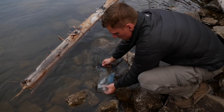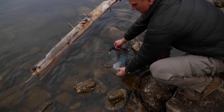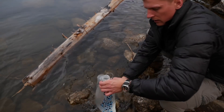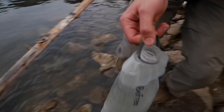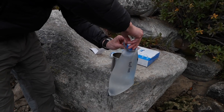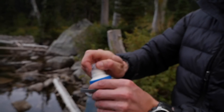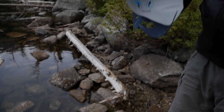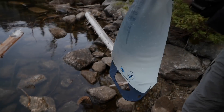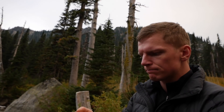Getting pretty close to full — I'm going to call that pretty close. I could go all the way and fill it completely, but let's stick with that. Then you just screw the little filter right on — very straightforward. Open it up, get the air out first, and there we go. We're set, and you can drink it straight out of here.